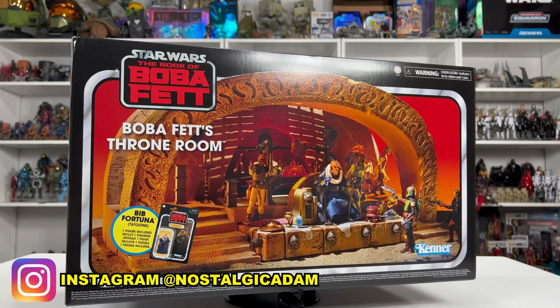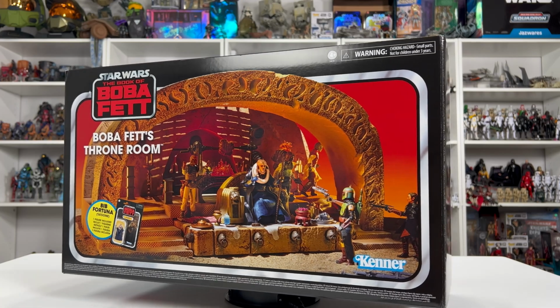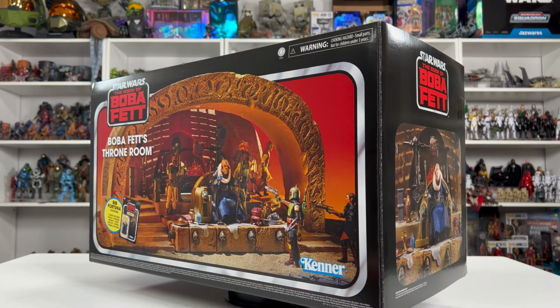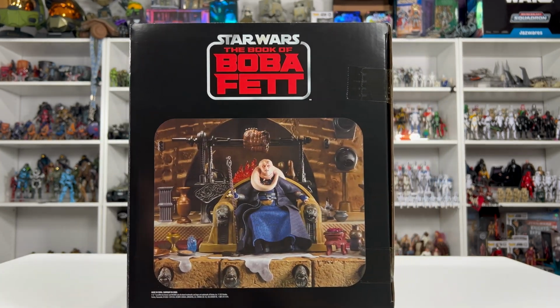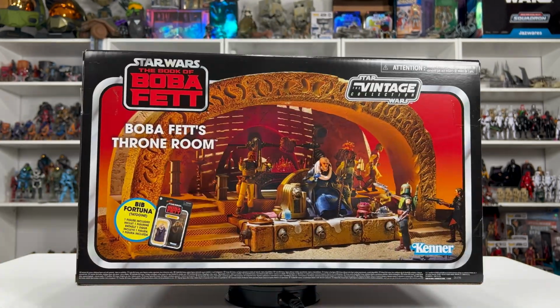Alright, this thing is wild. So I measured the box out, it's like 21.5 inches long, and it comes with a lot of stuff, and my poor little turntable is having a hard time spinning it all the way around because it's just so heavy. So it comes with Bib Fortuna in this very obese, gluttony type of look, and a bunch of other accessories.